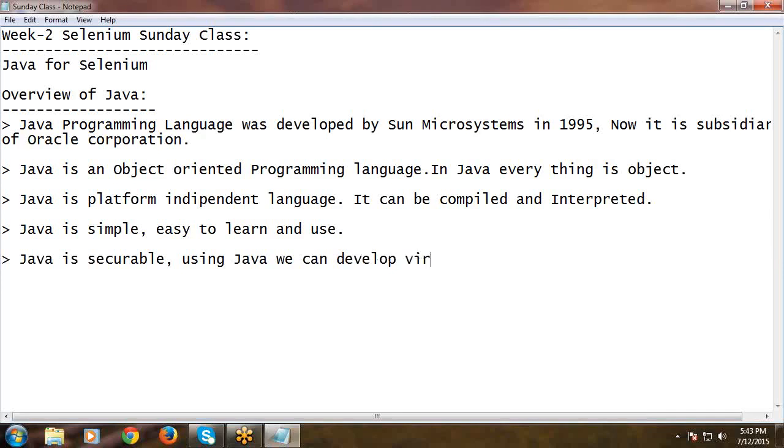See, this is a brief idea about Java programming language.